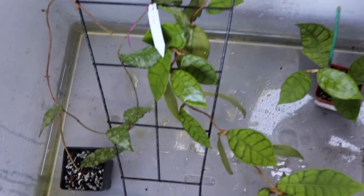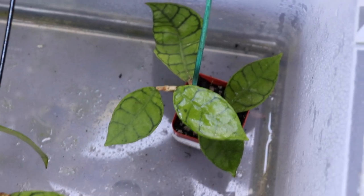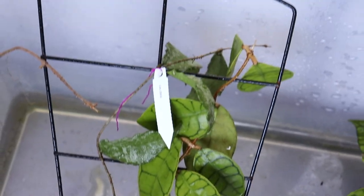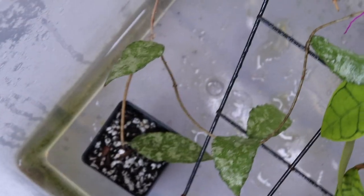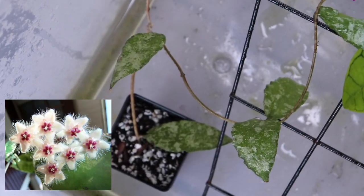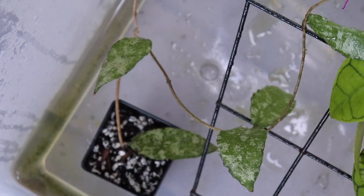This is the first box. I do forget the names of a lot of these Hoyas — I'll put them on the screen. I really love this type of Hoya because of the veining in the leaves. I had to split them apart into two since I had to propagate the smaller one. I have them elevated with a little trellis to keep the leaves off the ground of the box because I don't want anything to get moldy. This one is Hoya clodata, I believe, and it's really cute when it goes into bloom — the flowers are really fuzzy. But this one has given me a lot of trouble. I've lost probably more than half of the leaves on this plant, so I'm really hoping it will pull through.